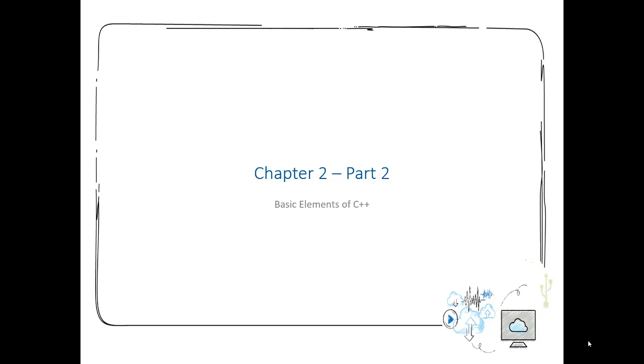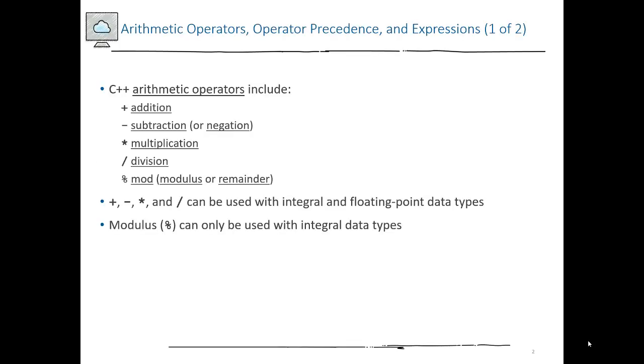So again, in this part, we will begin talking about arithmetic operators, order of precedence, and expressions. As we all know, in arithmetic, we have addition, subtraction, multiplication, division, and modulus. For a couple of you that don't know what modulus is, it's basically a remainder. If you take a mod between two numbers, the remainder is the answer, right? So 5 mod 2 will be 1.